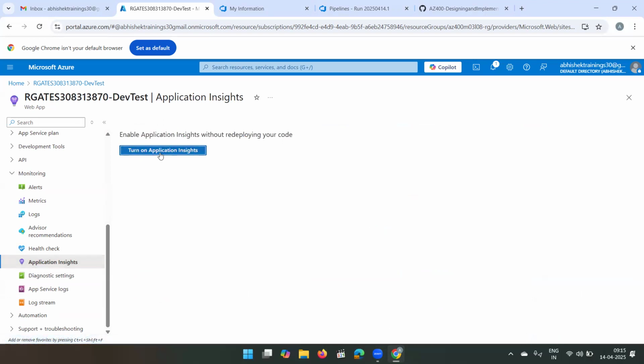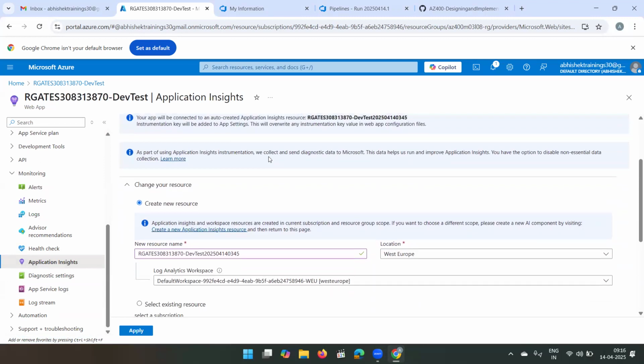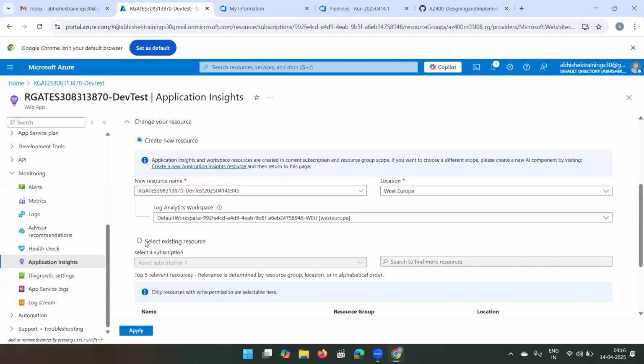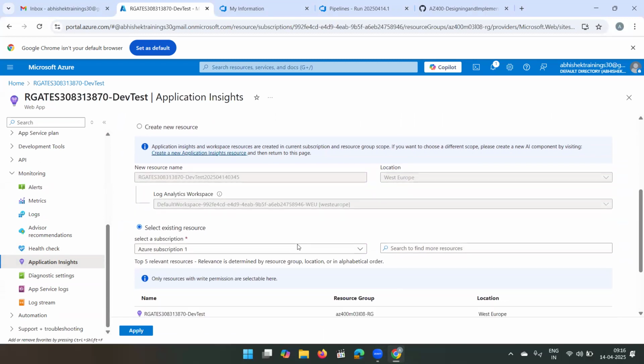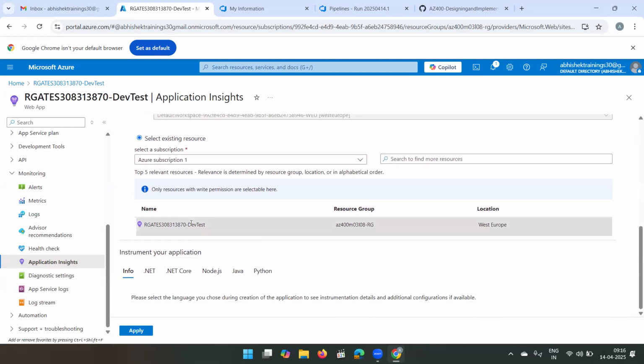Turn on application insight. Select an existing resource. So this is the resource we created. Select it and apply.